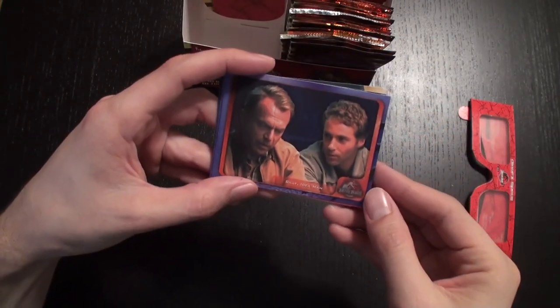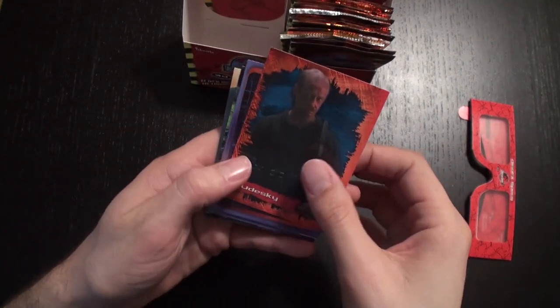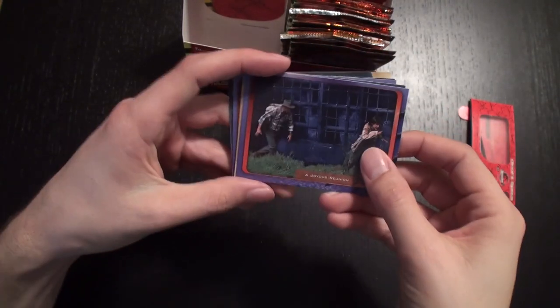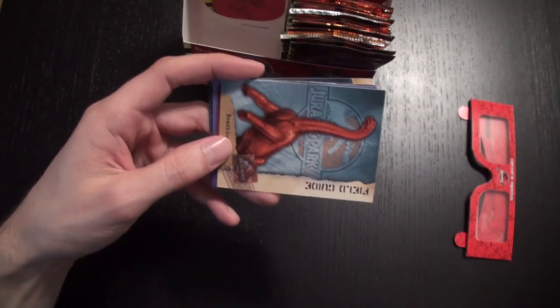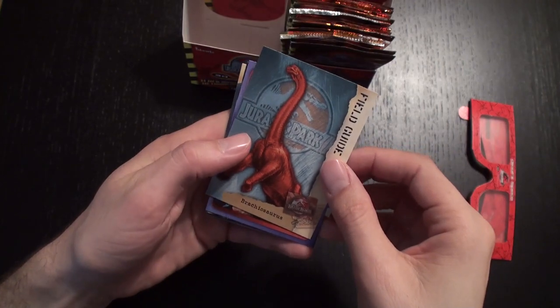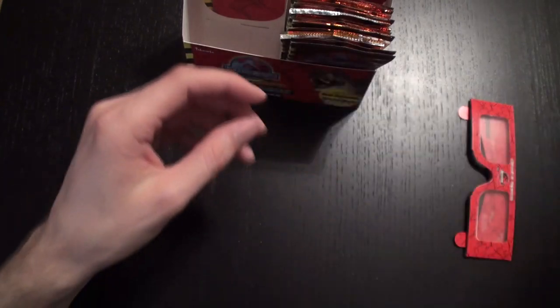Okay. Billy, Idea Man. Udesky. I wonder if they made cards of the other mercenaries. I haven't seen any notion of them so far. A Joyous Reunion. Brachiosaurus. Caught in the Open. Jaw to Claw. And Triceratops.